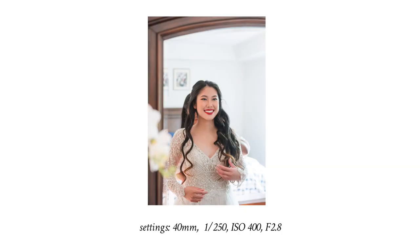When capturing this pose I always encourage the bride to smile into the mirror, smile at herself, and I make sure to take this pose from different angles. Always be careful that you don't get anything you don't want in the reflection and make sure you can't see yourself — you might have to move around. I usually stand off to the side so I can just get the bride in the image and make sure any clutter is not in the background.